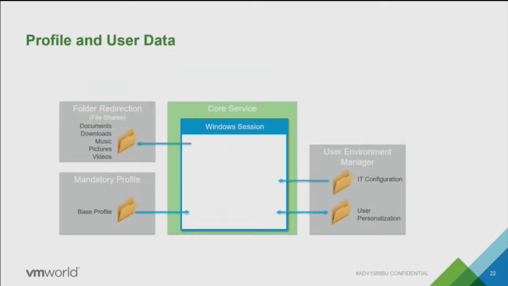And lastly, profile data. So don't think of profile data as one big block of data. With User Environment Manager, we're breaking it up, we're treating it differently. You're always going to have stuff like a mandatory profile. We always recommend using folder redirection. And then User Environment Manager will help you control the configuration of the environment and the applications. But you see, we're just layering these up and we're building up an end service.